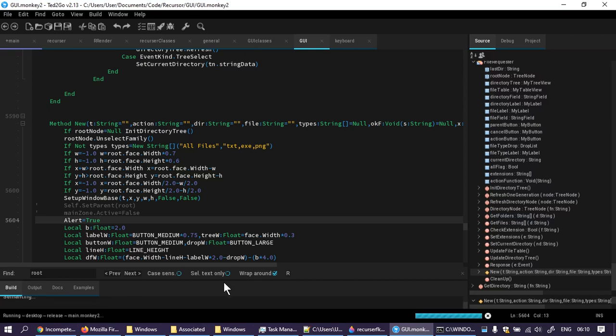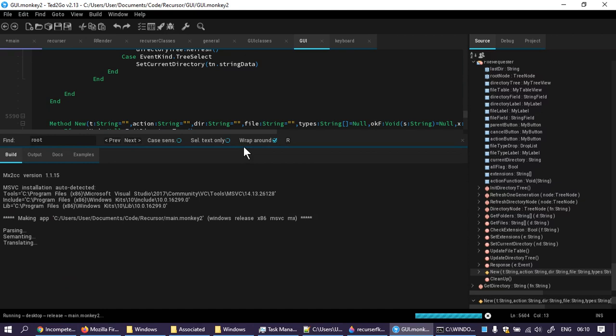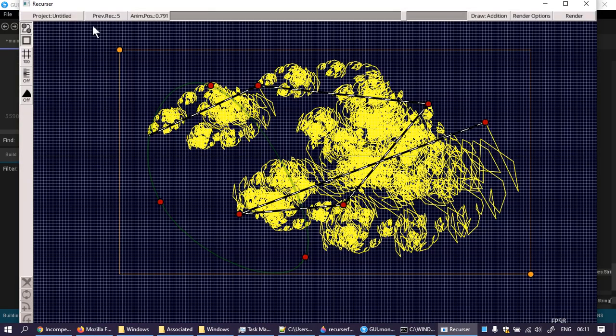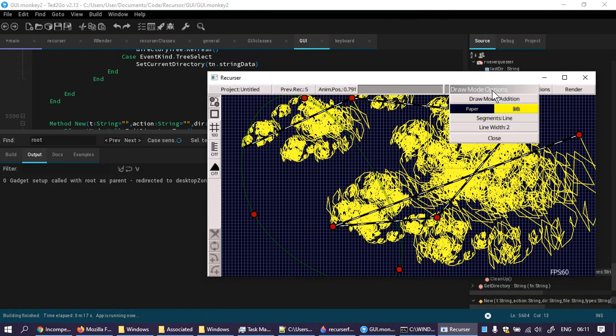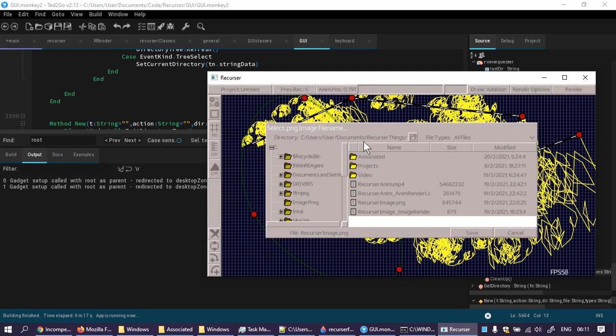God, this is going to really... I have a feeling it's still doing it though. I have a feeling that every time I open somewhere down the line, when I open these draw and render options windows, it still somehow requests something be parented by root. I have to change that initial startup size. Yeah, set up with root as parent. What if I open this? Called with root as parent. Ah! Okay.